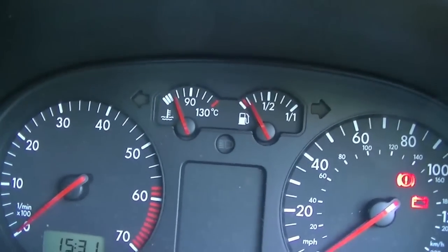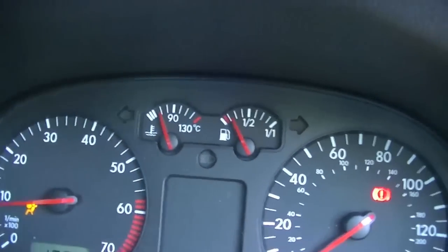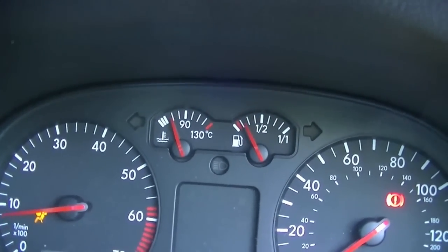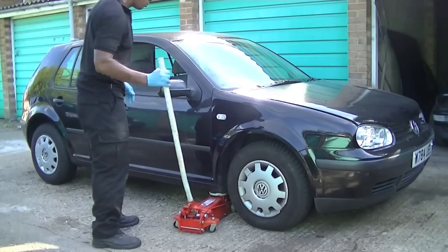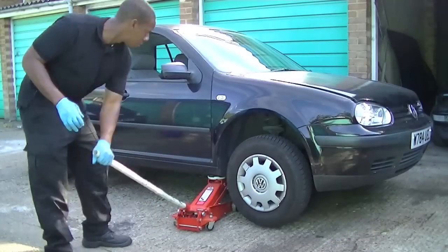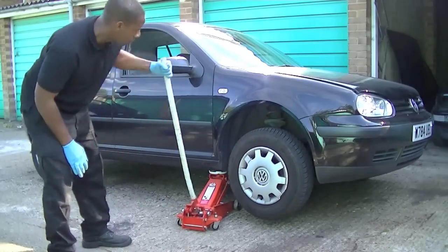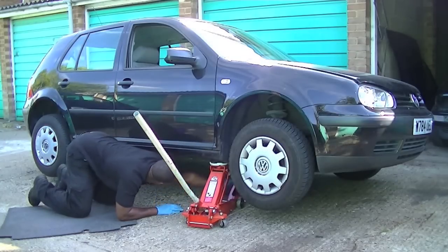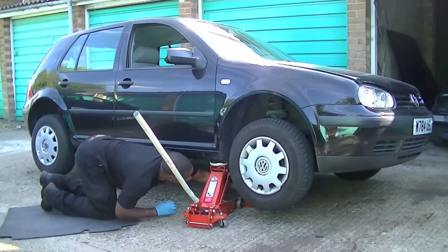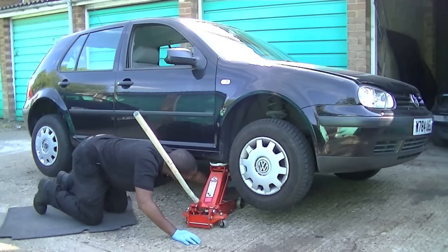The first thing you want to do is make sure the car is warm, because this is going to help the oil drain easier from the engine. Not hot, because you may end up getting oil on your skin and hands. Now jack up the car at a secure jacking point, and once you've jacked it up, make sure you secure it with some axle stands underneath sturdy parts of the car — the subframe or anywhere just as strong. Safety first.